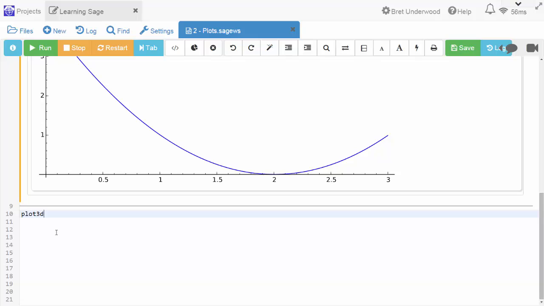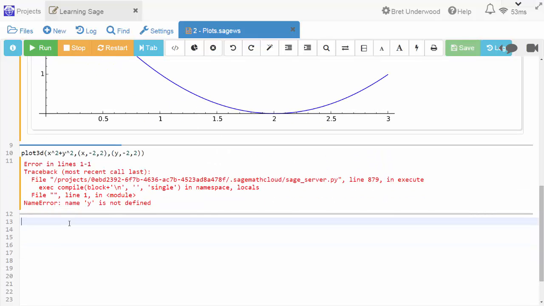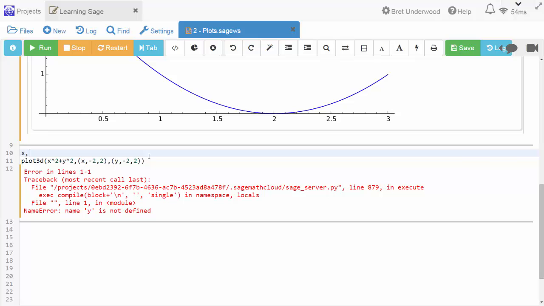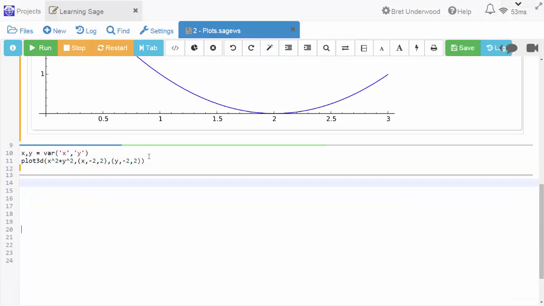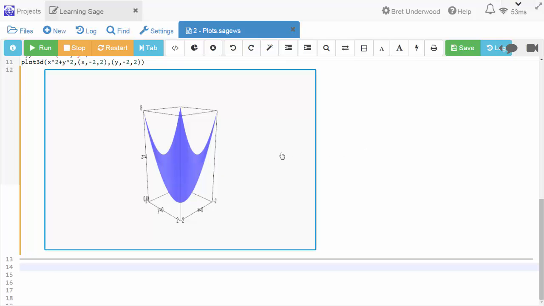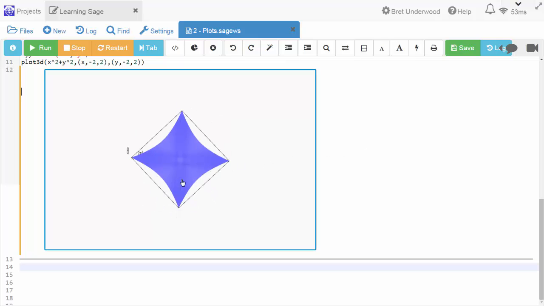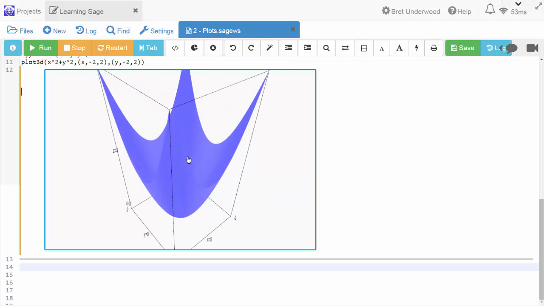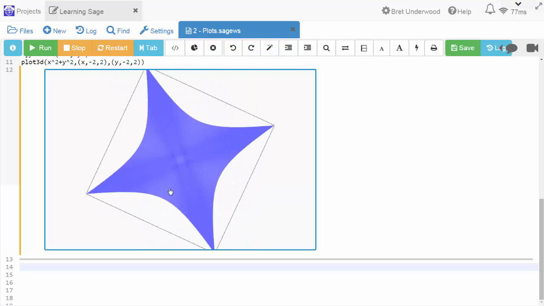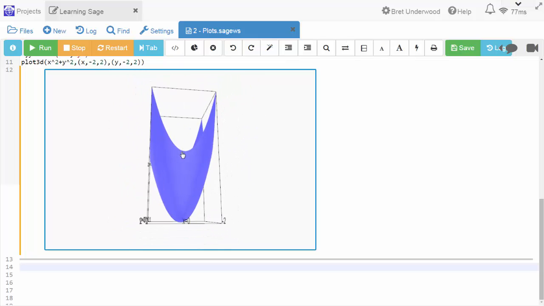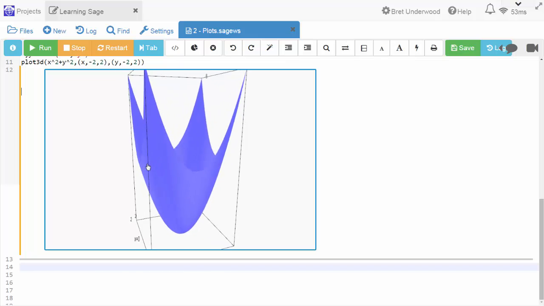So let's talk about a 3D plot. If we want to do a 3D plot, let's do x squared plus y squared. We have to give x and y values for that to be valid. Now, if we just try this, it's going to give us an error because y is not defined. We haven't defined y as a variable. So let's be sure to define that for both x and y. We do a 3D plot, and we get a 3D plot here that we can drag around with our mouse. You can zoom in with the cursor or with the wheel, or you can zoom out. And so you can manipulate this 3D plot as you wish.